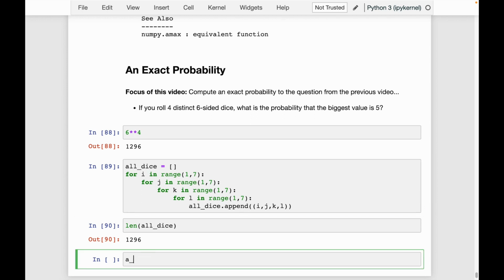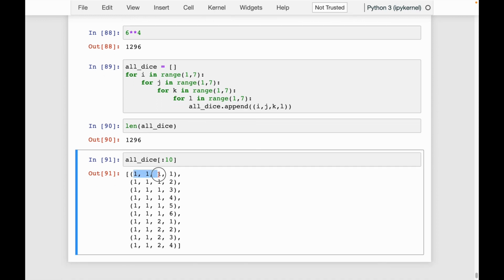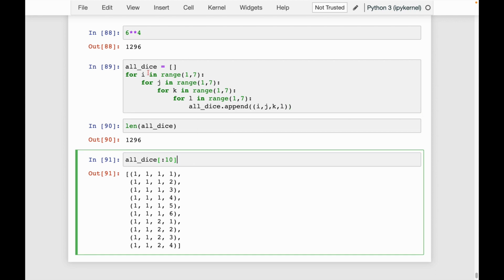When I look at the first 10 elements of all_dice, i and j should be 1 the whole time. Indeed, here I can see 1, 1, 1, 1. Then we see l gets updated to 2, 3, 4, 5, 6. Then k gets incremented to 2, and we repeat the cycle 1, 2, 3, 4, and so on and so forth. If you're struggling at this point to trace through, I highly recommend going back to the video where we talk about tracing through for loops by hand, or just pausing here and staring at this until it clicks. But now that we've seen that this is a very inefficient way of doing this problem, let's introduce a slightly different way to do it.